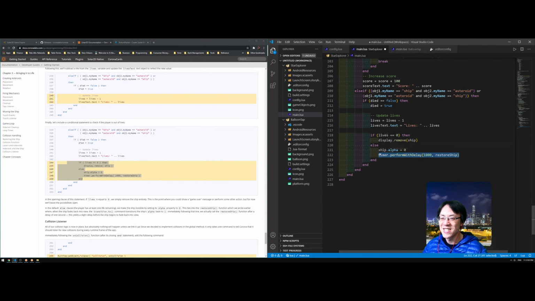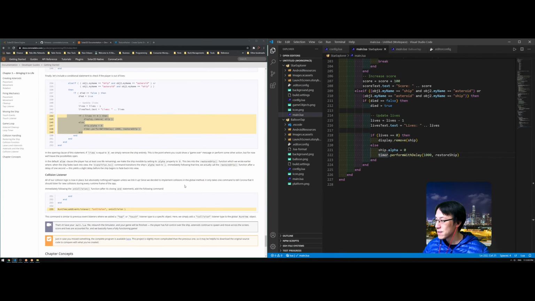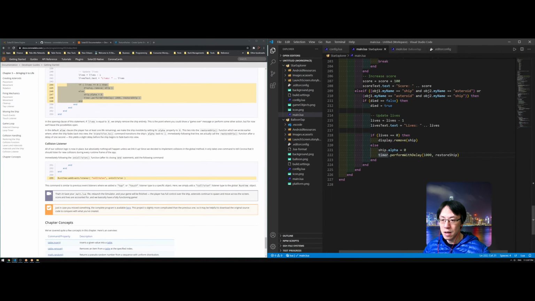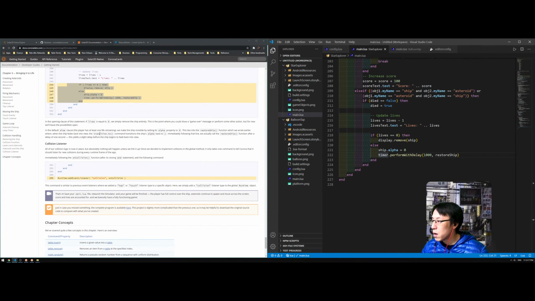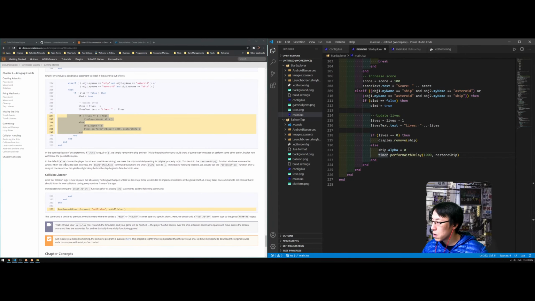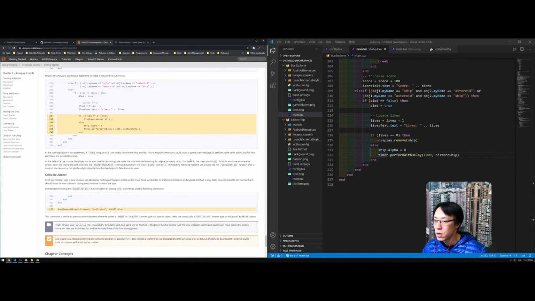That's pretty straightforward. It's not good programming in any way, but again, just an example. All right, the default else clause, where the player has at least 1 life, we make the ship invisible by setting alpha to 0. Then this timer calls the restore ship function and sets it back to 1.